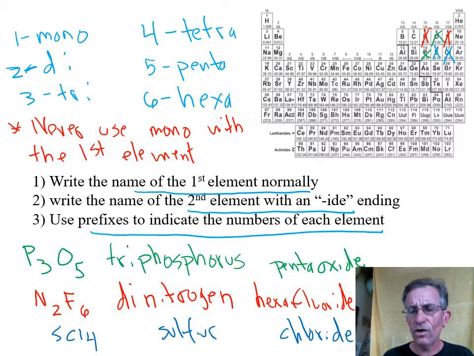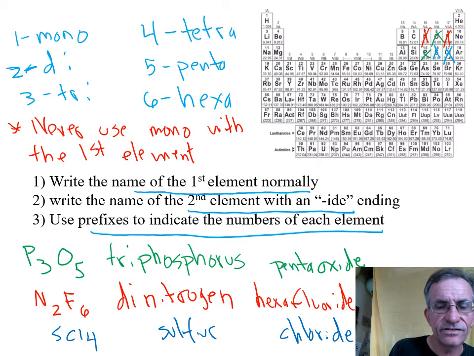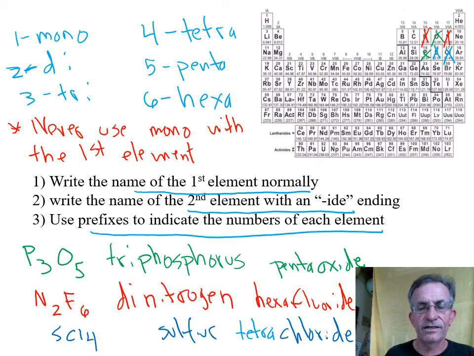All right. Now for the chloride, I still got to tell you how many of those there are. So we never start a name with mono. So sulfur's done. But for chloride, how many chlorides are there? See, look at that subscript. There's 4, so it's going to be tetrachloride. Oh, I should be in the same color. Well, I messed up. Let's be consistent. Tetrachloride. So that would be sulfur tetrachloride. All right. Let's try a couple more.